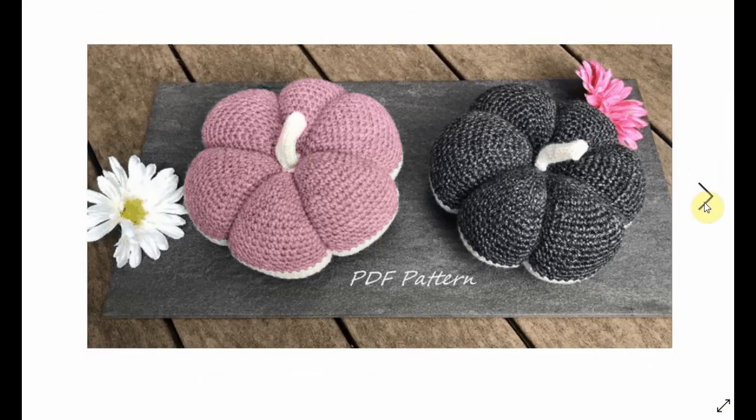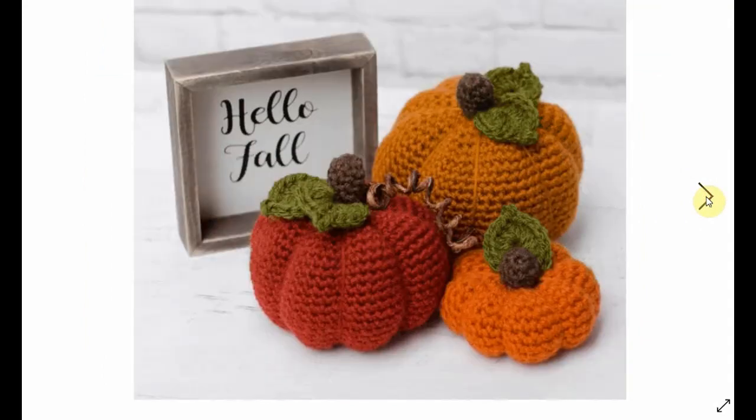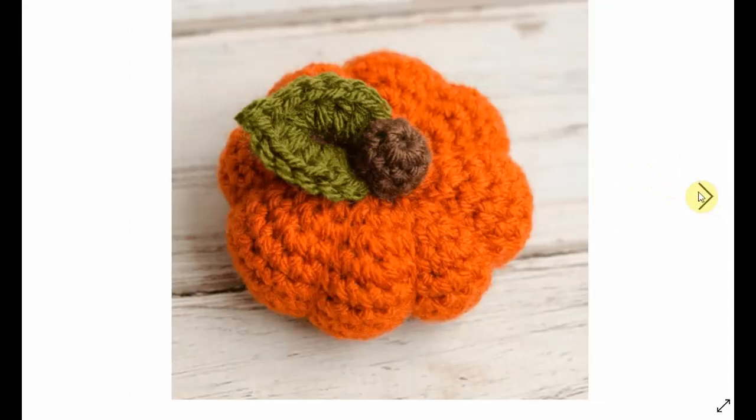Little sweet decorative ones. I love this color scheme as well. Sort of unusual but very effective for pumpkins. And of course a little classic small one. And a lovely set of 3. Bigger one, smaller one, little vines included, gorgeous, and another shot of that.